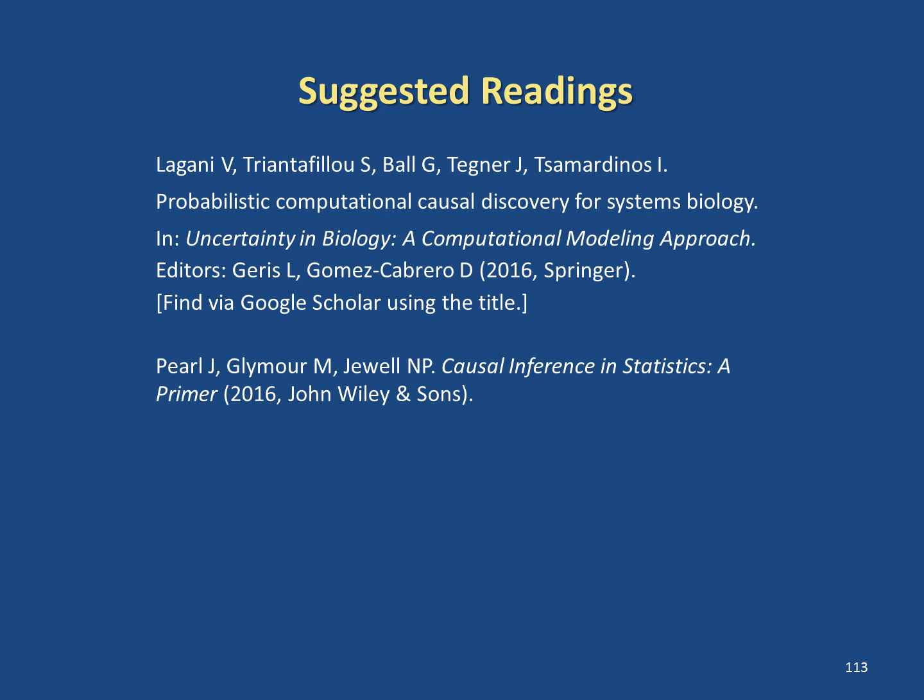Suggested readings, there's a lot of possibilities, but I wanted to boil it down to some that I thought would be the most useful next steps. The first one, by Lagani, is a nice paper from a couple of years ago, called Probabilistic Computational Causal Discovery for Systems Biology. They give three very illustrative biomedical examples of how to use these methods. They also go into more detail about the assumptions and about how the algorithms work, both Bayesian and constraint-based. So I think it's a nice next step after this tutorial.